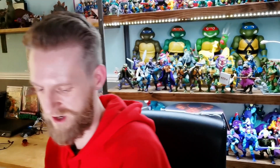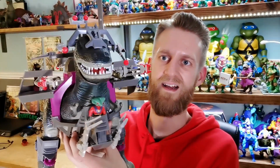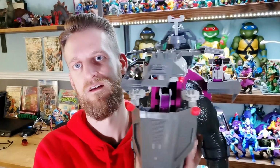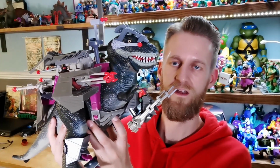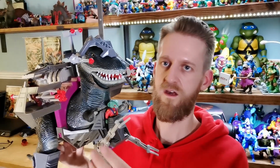Now, recently I picked up one thing that I was waiting for a long time, which was the Monoclonius. But the other thing that I really wanted was, and you might have guessed, a complete Dino Riders T-Rex. Something, as I said, that I never thought I would ever add potentially to my collection. So just to get the opportunity to do that, and with a trade, was just mind-blowing again for me.